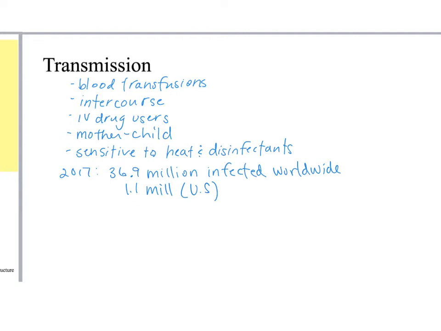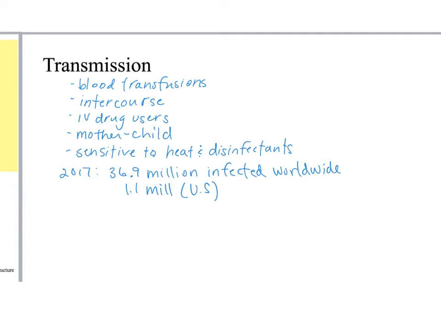Okay, the African continent has especially been devastated by HIV. The numbers that I have as of 2009, about 5% of adults in sub-Saharan Africa were living with HIV, and in some places that number was as high as 28%. So that's a lot of people infected, huge problem with tuberculosis and HIV infection at the same time.